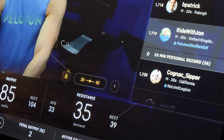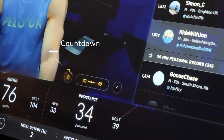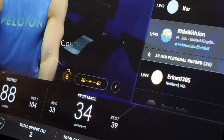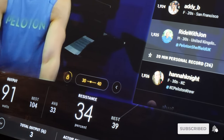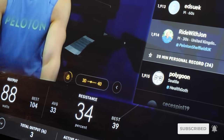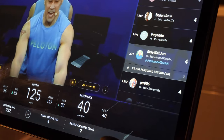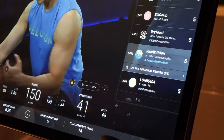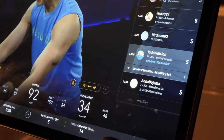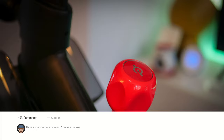There's also a countdown to show you when the next resistance change is going to take place, so the ability to alter it using the digital knob through the ranges is really useful, as is the ability to deactivate it using that knob. It's worth mentioning this feature does not work with scenic or free rides. When auto follow is on, you can still adjust up and down within the target range — it's similar to putting on autopilot but with flexibility to adjust if you want. If you have more questions on this feature, leave them in the comments below.